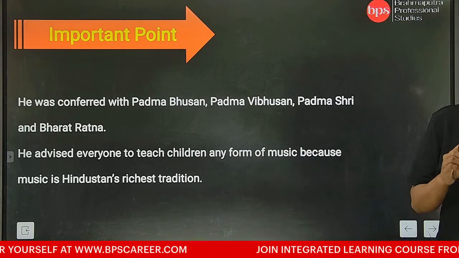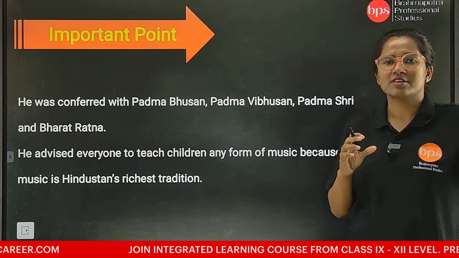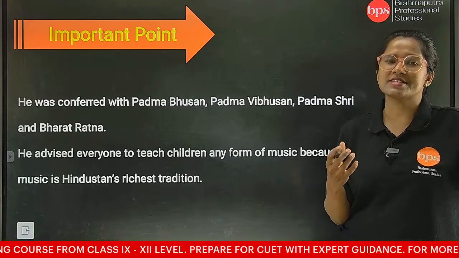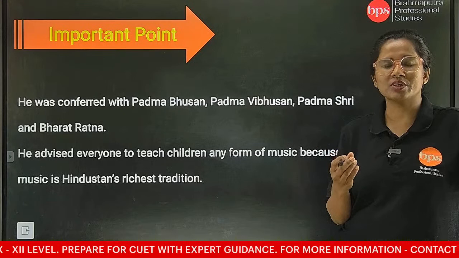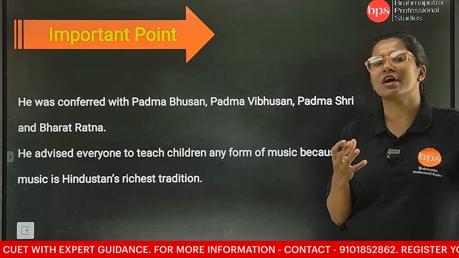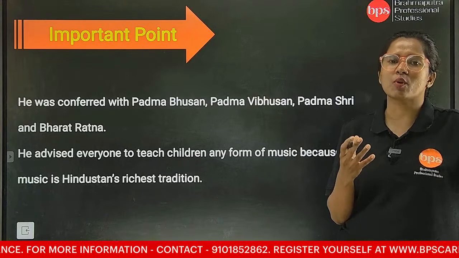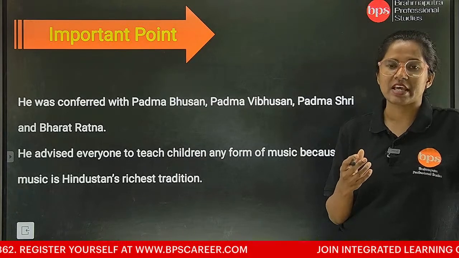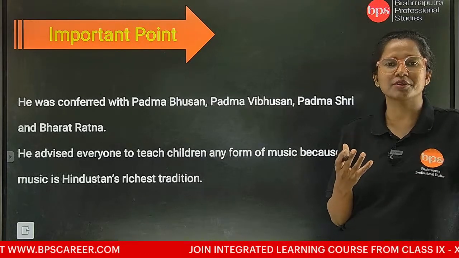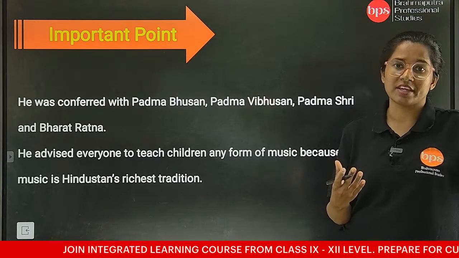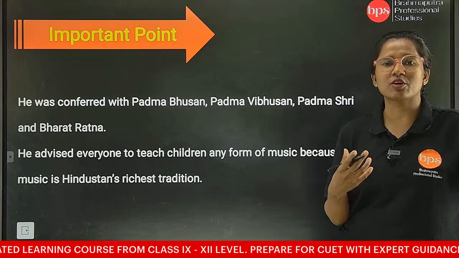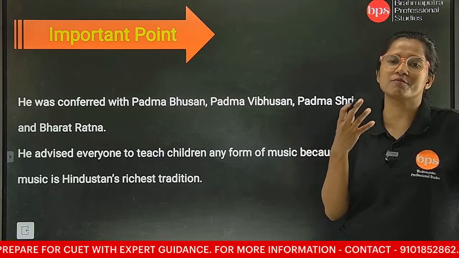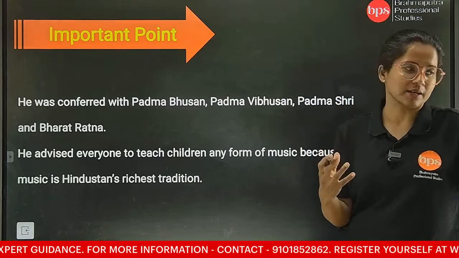So with this we know that he tried to advise not on a very big scale, but his advice was very minute: we just have to make sure that our children know any one form of music and are trained in it, so that if they have the capability and caliber to grow into that music form, they can. And in that way, he or she will be enhancing the tradition of music in our nation, in India.